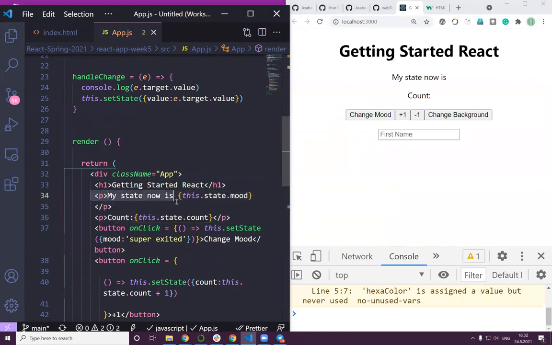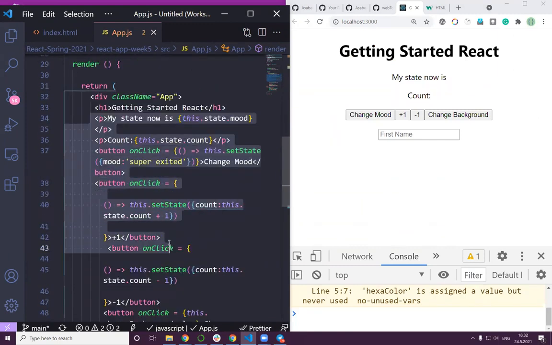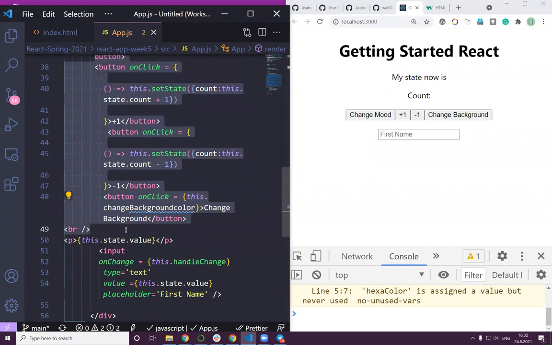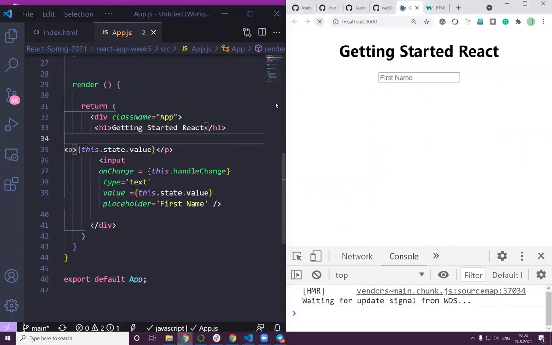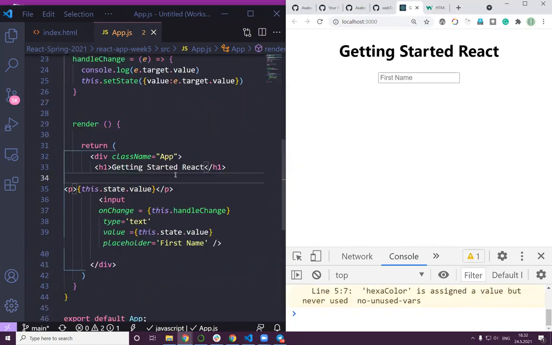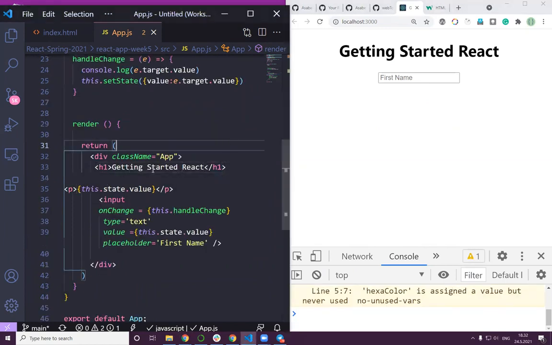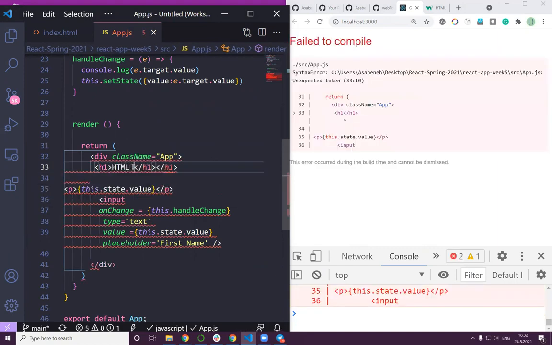And my state here, we don't need up to here. This is what we need. Okay, we have this, and the lesson today is more of HTML for handling.